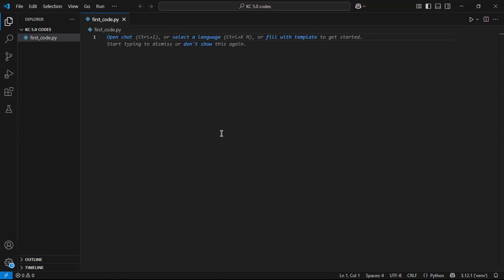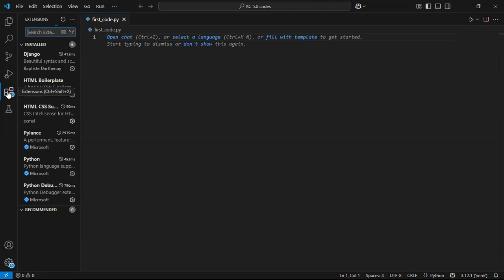But first, real quick, if you have VS Code installed, what I would advise you to do, after creating this folder and creating your new file there, is to go to the extensions section. That is where I have my cursor. Download a few extensions that will help you process your Python code quickly, so you don't have to go through the stress of executing or formatting your code.